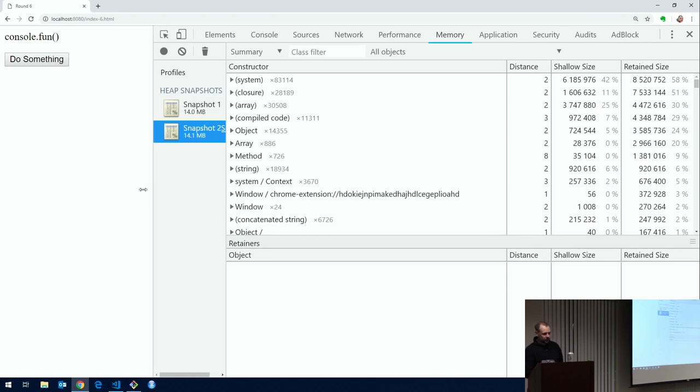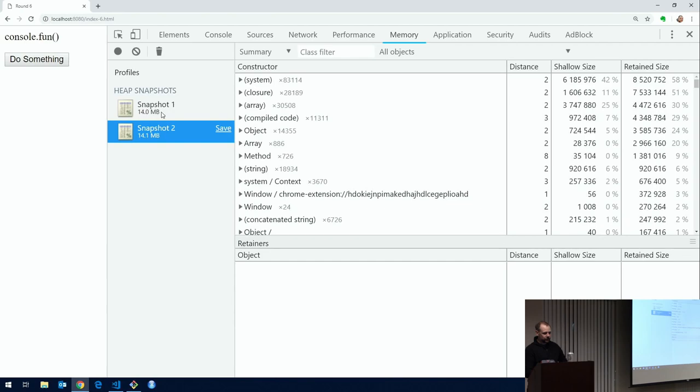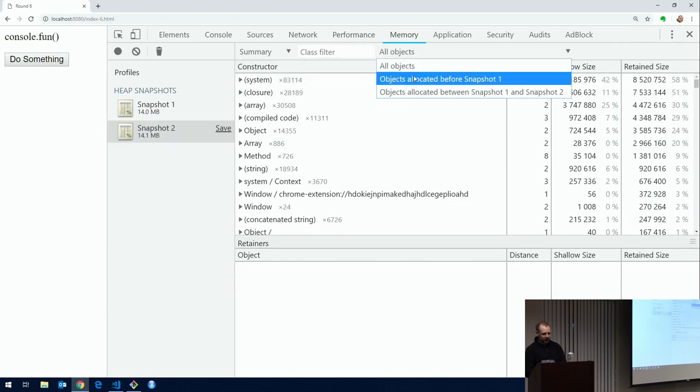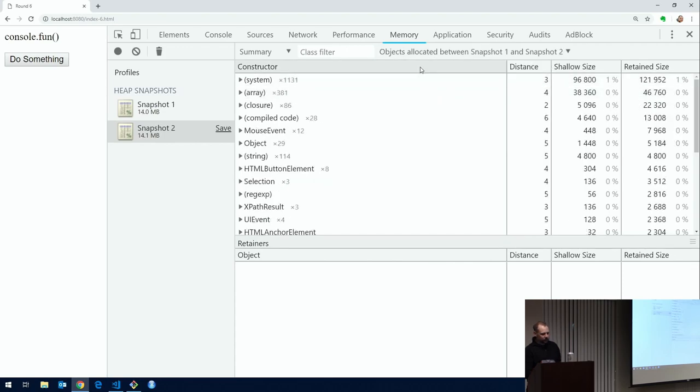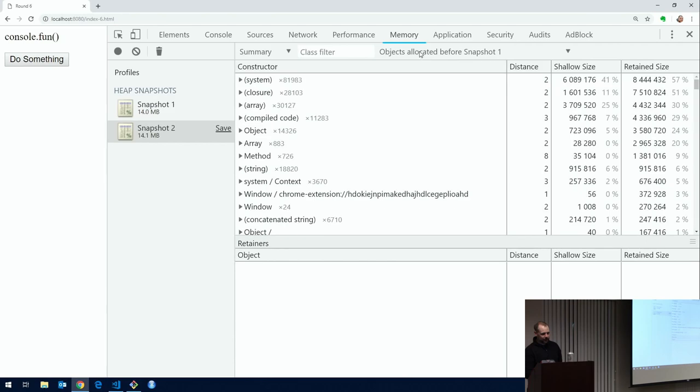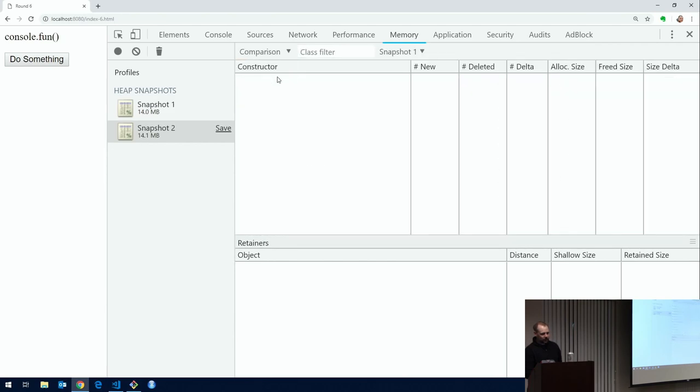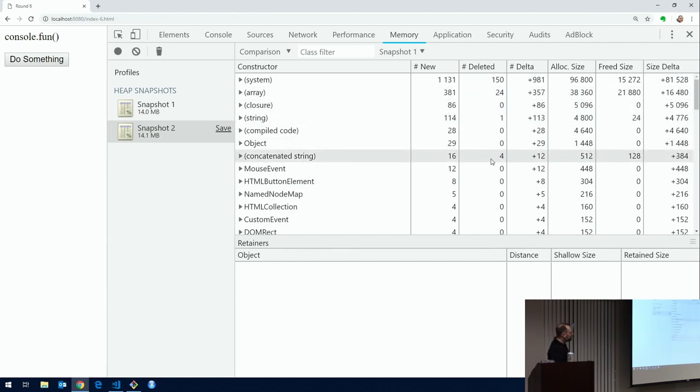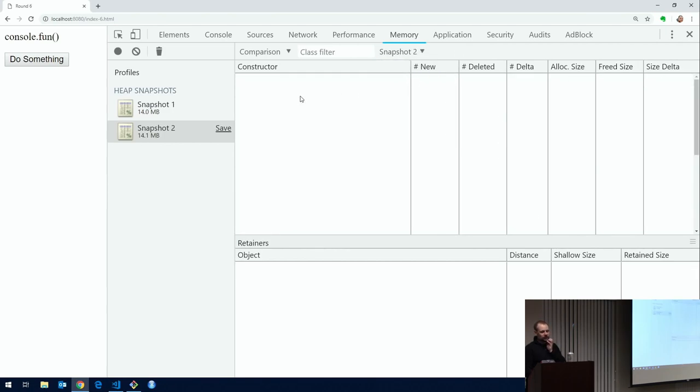So I can compare the difference in a number of ways, in terms of growth and in terms of what objects are allocated, and I can do this by basically saying I would like to look at, for instance, objects allocated between those two snapshots, or objects allocated before this snapshot, or any combination that I want, including doing comparison and containment pieces. Now again, this is showing us a couple of interesting things: new objects created, the number that were deleted, the delta in total objects, the amount of size those are taking, how much was allocated, how much was freed, and then the size delta between the work that I just did. Okay, so in this side note, we can see a whole heck of a lot of information in terms of what we want to look at in both snapshots.